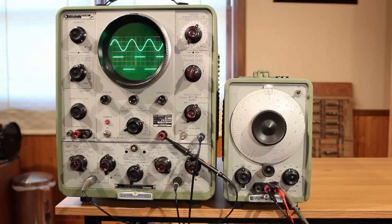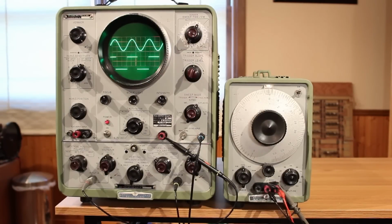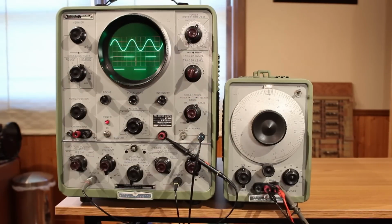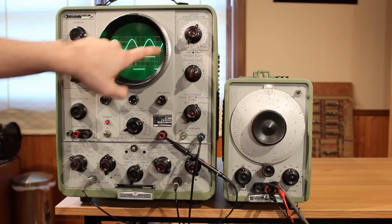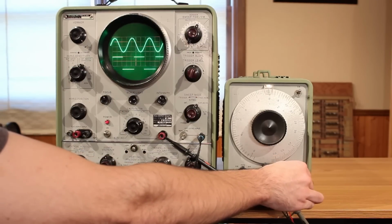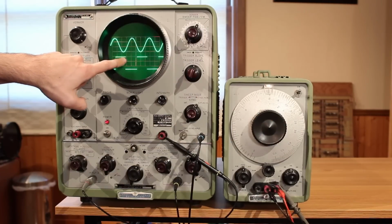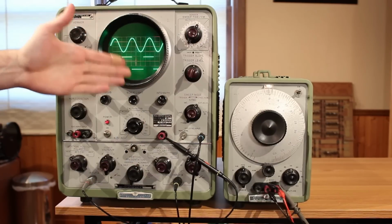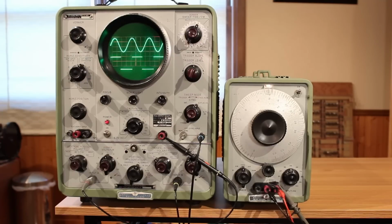So there we have it. I've got the case back on the big HP 150A here. I've also pulled out my HP 200 CD wide range oscillator. I've got it hooked up. It is putting out this absolutely beautiful sine wave, and it is working absolutely amazingly well itself. It's always been super rock steady. The square wave here on the bottom is coming from the internal calibrator down here, and I just did that to demonstrate that this is indeed fully functioning as a dual trace oscilloscope.